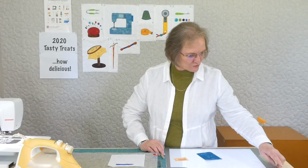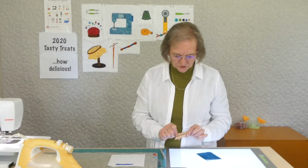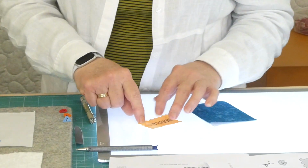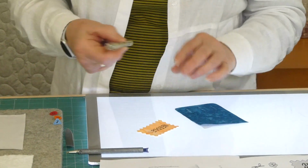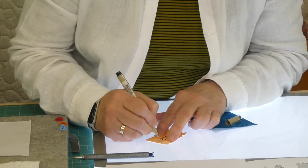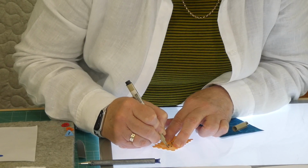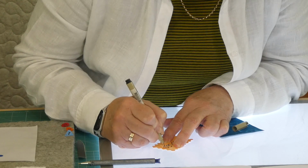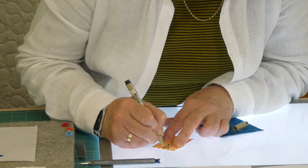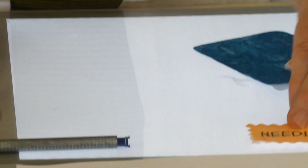So I'm going to turn my light box on. I've already marked the writing on the back of my piece of paper, which is with the fusible web. I just want that to show through, and I can see through here, and I've got one of these permanent marking pens. I've already done most of it, but I've left the S to do. So I'm just going to draw over that, and then I'm going to come back and go over it again, so that just gives it a little bit more definition. So not too heavy, but I think that's looking pretty good. So that piece is already done.